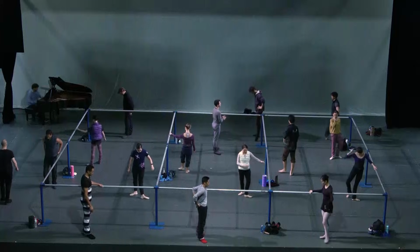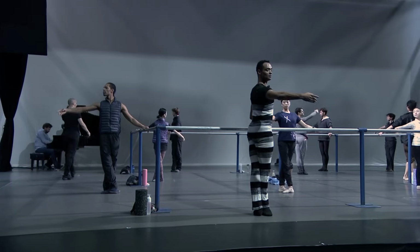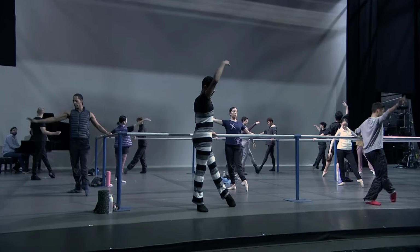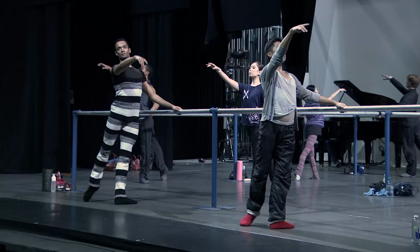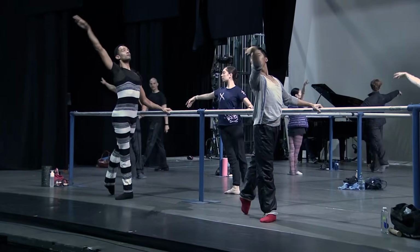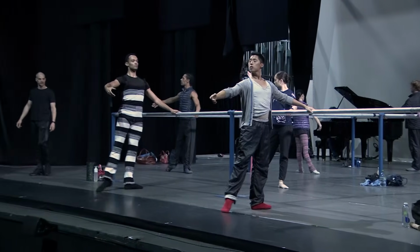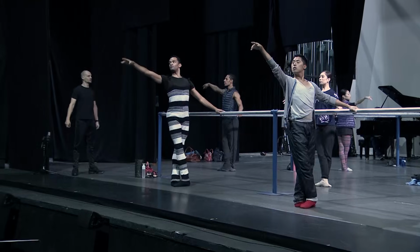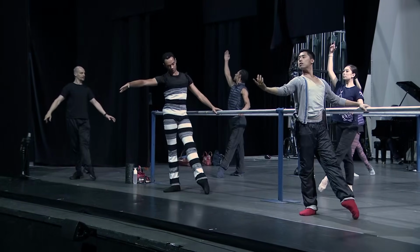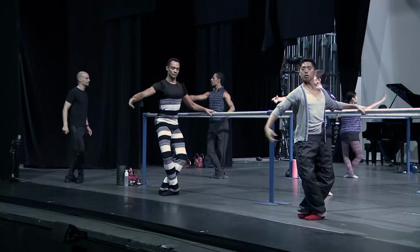Thank you, Matt. One front, then side. Inside leg. From the back. Try to get both heels down and transfer fourth. That's it, Brandon. Two sides. Squeeze. Inside leg. And the plie to turn.